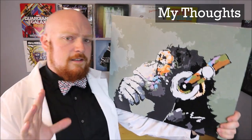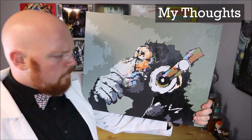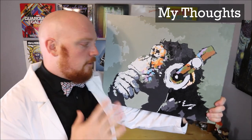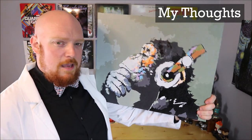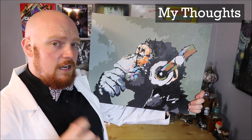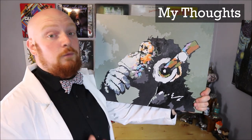Now, there are a few things that I don't like about this painting, and I think it really does come down to the design and color choices that they chose. This orange here to me, I don't know what it is, I just really don't dig it. And I kind of wish that they would have picked a different color of orange rather than this one here. It really does remind me of a clay, and I know it looks a little bit different on camera, but when I put this up on a wall, it almost takes away from the painting because your eye immediately goes to it. And that's really too bad, because outside of that color, this painting is really, really nice.